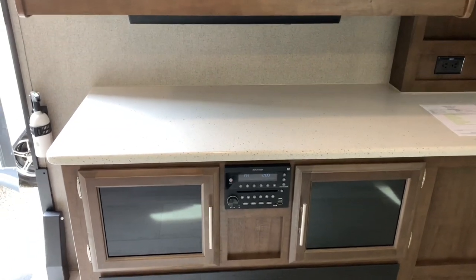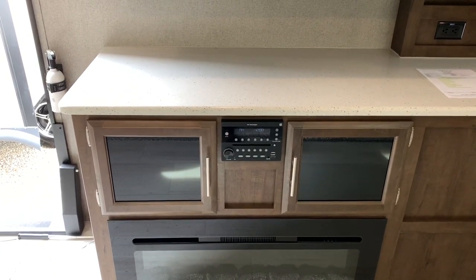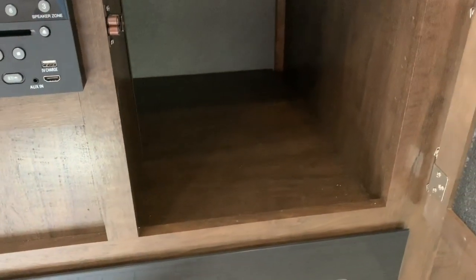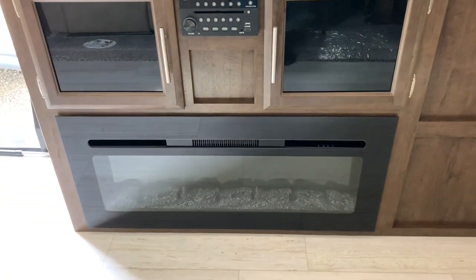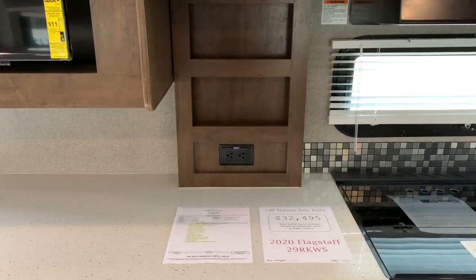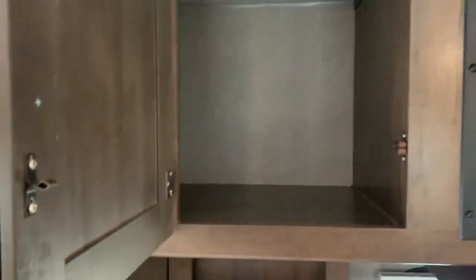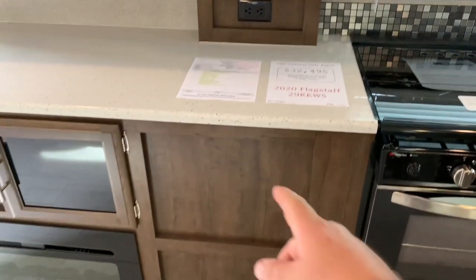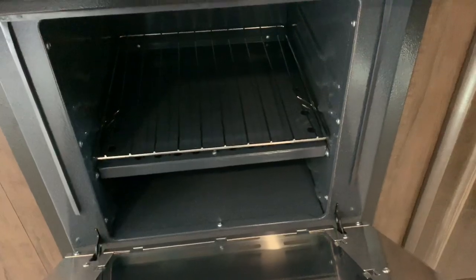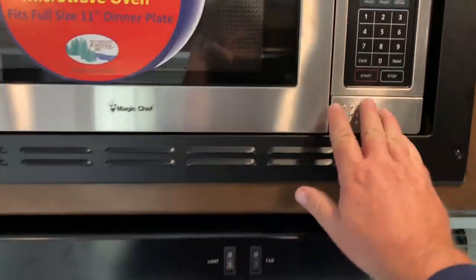Right below that TV you've got a USB port where you can plug your phone in and play anything through the stereo or TV. There's also a little bit of storage in here that goes back about 20 inches, and you've got a fireplace — it's a faux fireplace but it is one nonetheless. Up on the countertop you've got an area where you can plug in kitchen appliances with your 110 outlets. There's a good-size cabinet above. The reason they didn't put cabinets right here is that's where your outside kitchen setup is. Right here you've got a good-size oven and a three-burner top, and you've also got a microwave — just a standard one with a rotating glass dish inside.